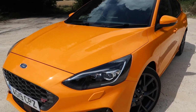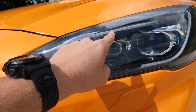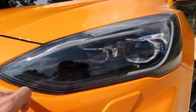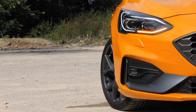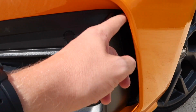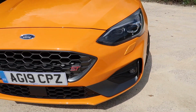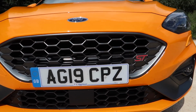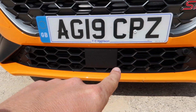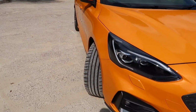If we move in here, check out some more details. Starting off with the headlights, we've got a double DRL, so this bit illuminates and this bit round here. We've got the indicators here, which, a bit like the Fiesta ST, when they illuminate, they scroll across, a bit like the Audi style. Fog lights down here, and we have functional brake cooling ducts at the front. I don't know if you can see through there, no you can't, but they're functional. Then we've got this big grille, finished in a metallic gunmetal-grey colour, and another grille down there, which is just your standard plastic. Front parking sensors on the bumper.